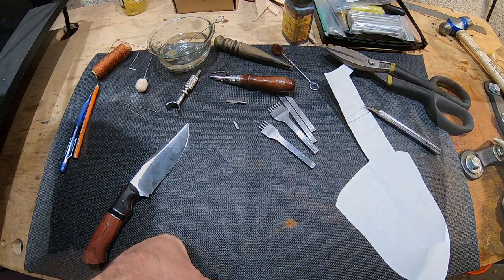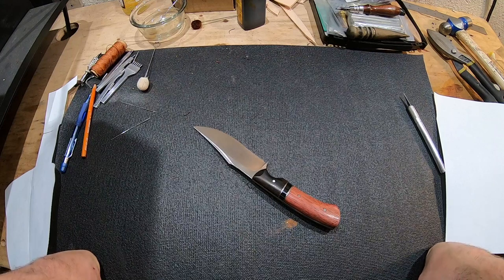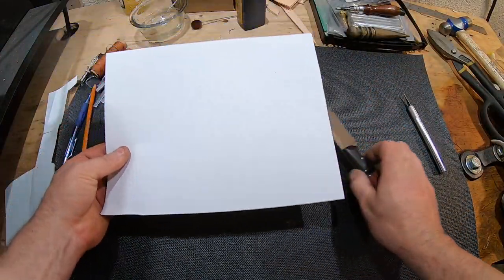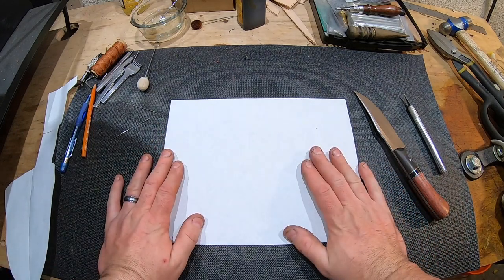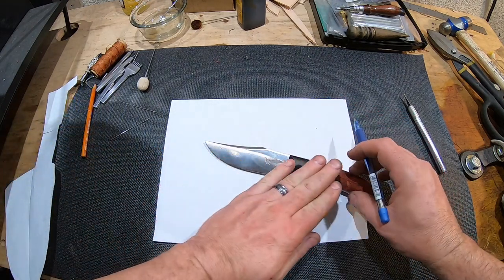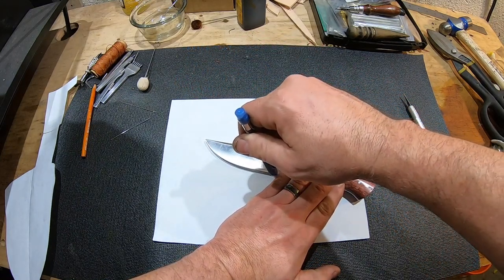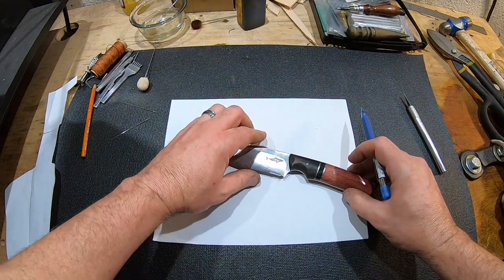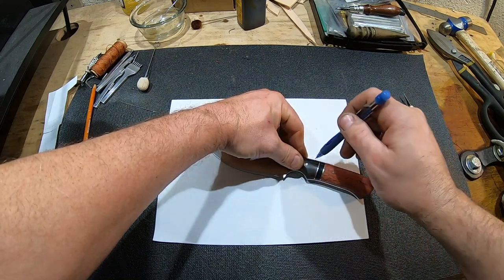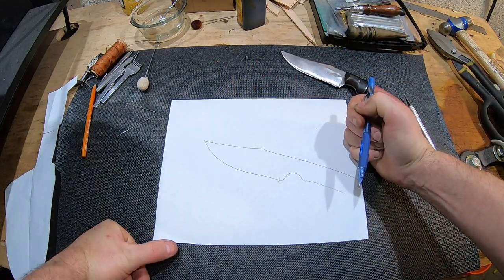So let's get started. Okay, we're ready to design our sheath. There's a ton of different kinds of sheaths, but we're going to talk about two main styles today. First off, I always suggest if it's a new sheath, draw it on a piece of paper. You'll thank me. What I suggest is you take your knife, and you draw out the knife, without moving it, on a piece of paper. Be sure to include the top parts, and sometimes it's best just to draw the whole knife. Okay, so there's my knife. That's where it has to fit into.